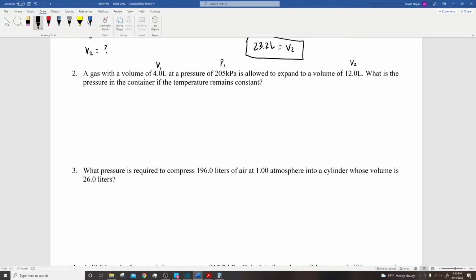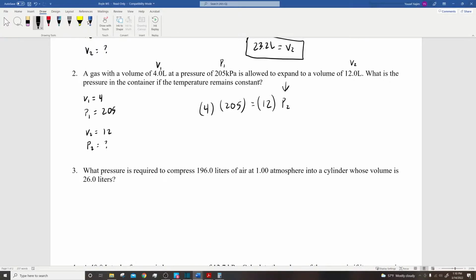What we're going to do here on the side, we're just going to write out everything that we know. So V1 is equal to 4. You can put 4.0, but 4 is perfectly fine. P1 is going to be equal to 205. Our V2 is equal to 12. And then our P2 is our unknown. So let's go ahead and plug this in. It's going to be 4 in parentheses times 205, close parentheses, bring the equal sign, 12, and then we need to put in our variable, which is P2, and that's it. We're ready to solve. So how do we get P2 by itself? It's going to be the same as the previous equation. You're going to see that all of Boyle's law is solved the exact same way.